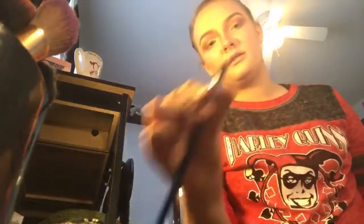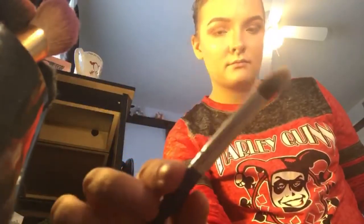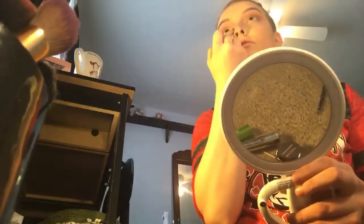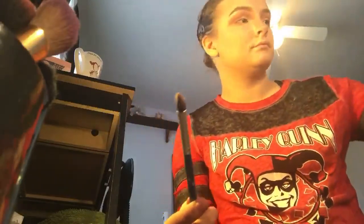So now I'm going to take this brush, my rounded brush. And the only reason it has these splotches on it is because the nail polish remover did this. So I'm going to take it, I'm going to blend it. I'm going to highlight everything else. Okay. So now I'm going to set the eyeshadow in place there.